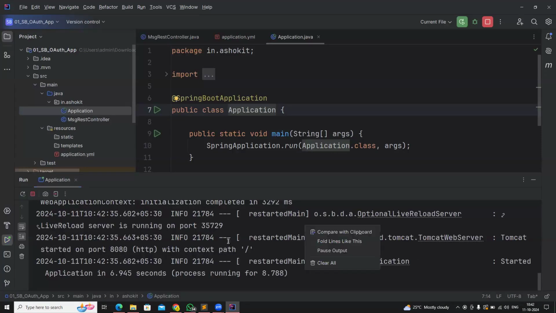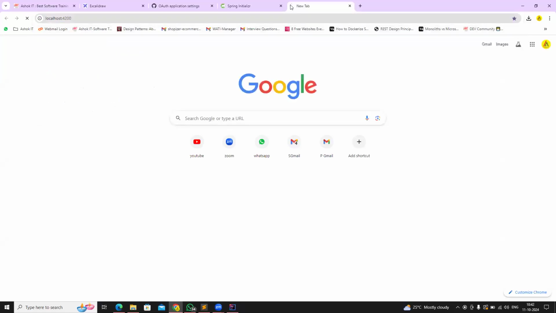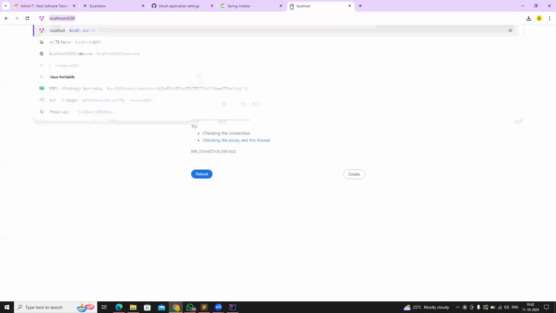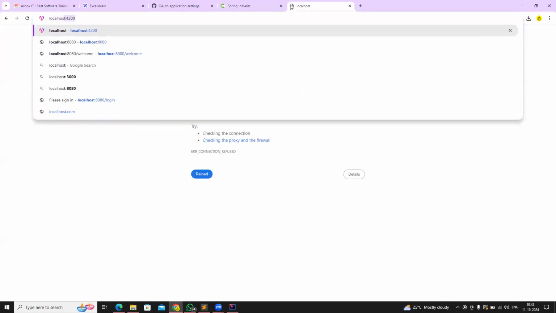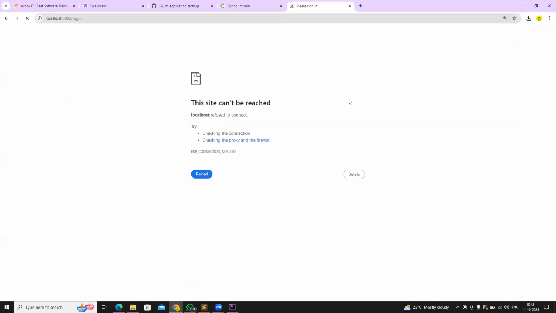Application is started. The server is running on the port number 35729, okay, that's live reload. Port number 8080. So I need to use my port number, localhost colon 8080.